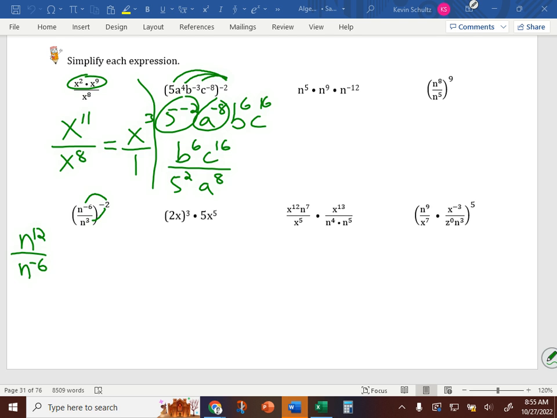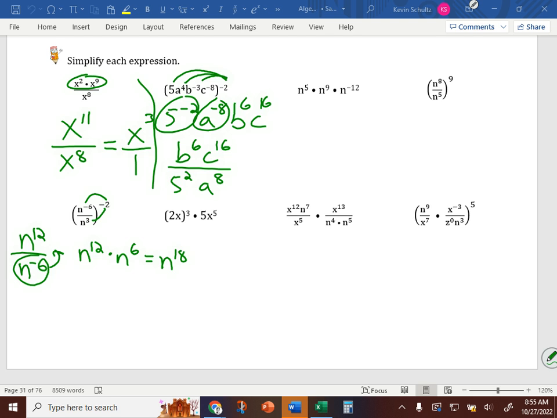Now what? Maddie. Paul. Sure. If we move this negative exponent up, we now have n to the 12th times n to the positive 6th in our numerator, right? Because that sign changes. We're not dividing by the same base anymore. Now we're actually multiplying by the same base because they're all in the same part of the fraction. And what do we get? N to the 18th. Yeah, good.